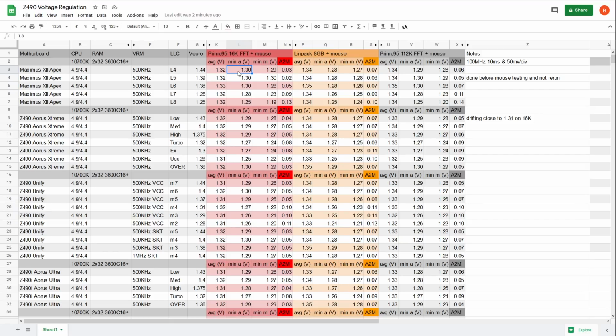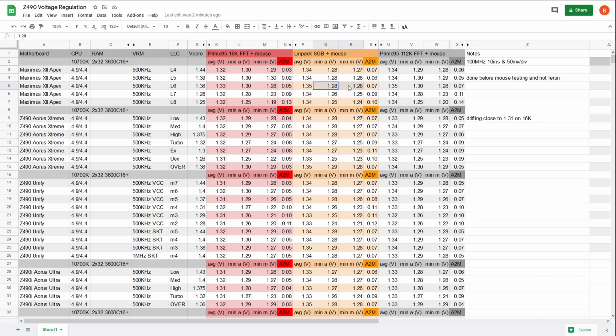The way the scope works, it takes a minimum measurement every time it updates the waveform. So sometimes we'd have minimums that bottom out at like 1.3, sometimes at 1.29. And that's why the average minimum is always higher than the minimum, except when I didn't remember to move the mouse, because if you don't move the mouse, Prime95 is really consistent, and so the average and the minimum end up being the same thing. If you start moving the mouse, the worst case scenario gets lower. And you can sort of see that in LinPack as well, where moving the mouse made it a little bit worse.